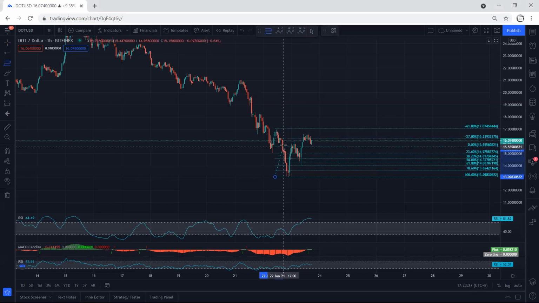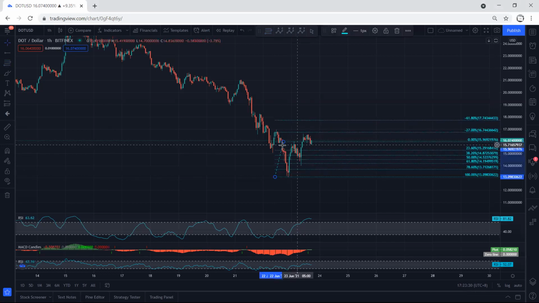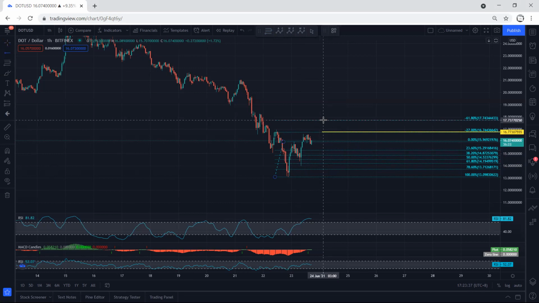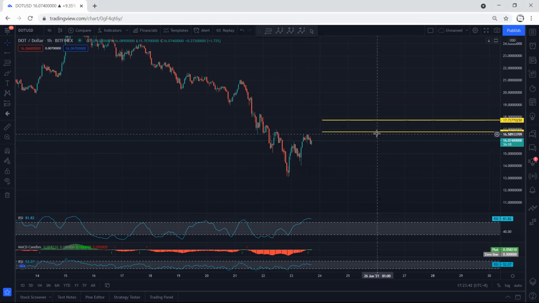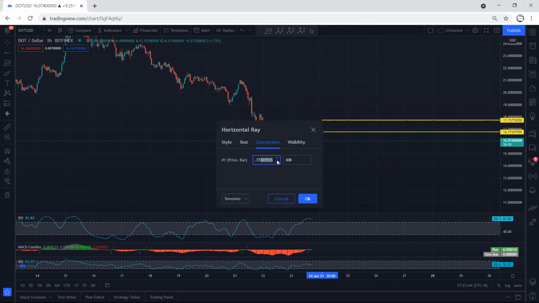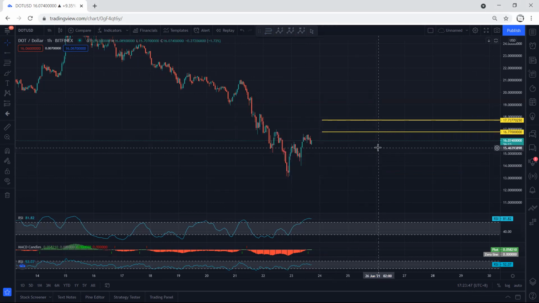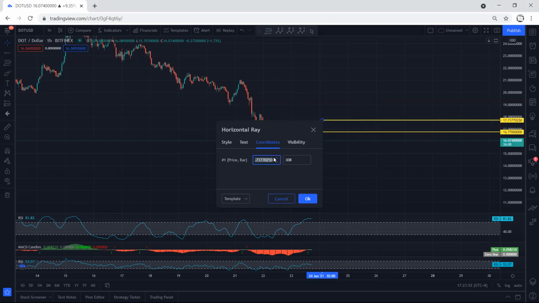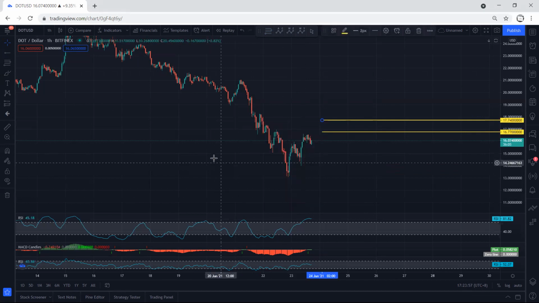And even if we put our fib here, we see almost the price. It hasn't confirmed with the 27%, but almost the price is there. This is what we're looking for the short, and we want to see the breakout of this zone, which is somewhere between 16.77 and 17.74. We want to see whether the price can break this zone or not. And as I mentioned, whoever got the trade from this correction, move your stop loss to break even if you can. If not, take out the trade.